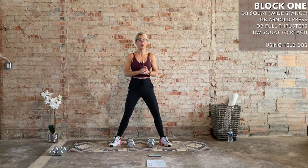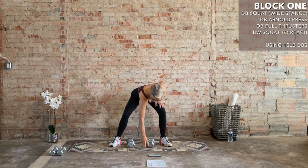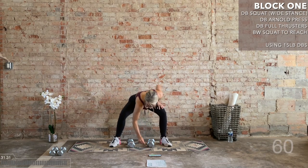Honor your range of motion, everyone's gonna look different. We begin, squats, make it slow, make it good. We go in 3, 2, and 1, let's go.